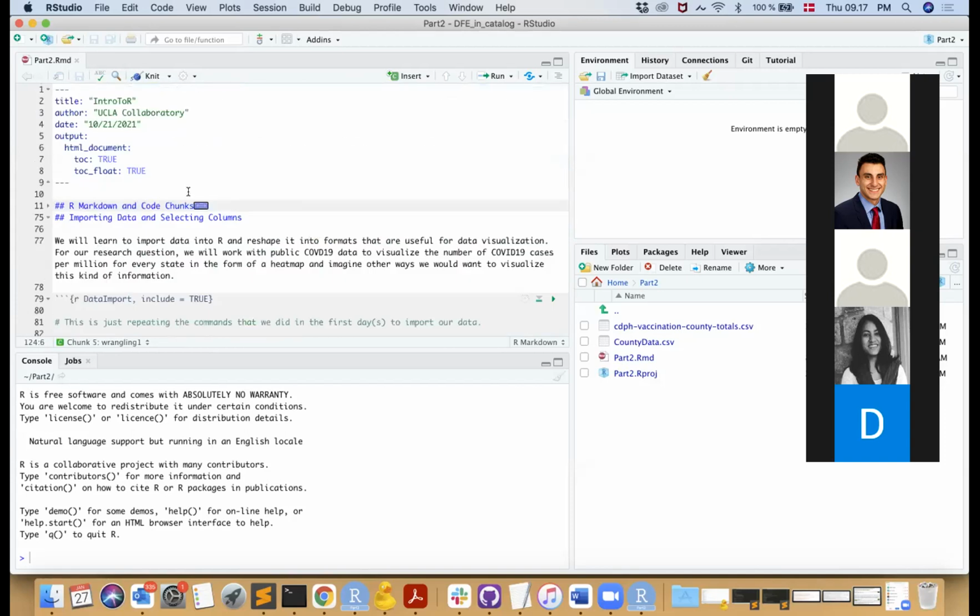This is very powerful because, for instance, when you are writing a paper, a manuscript, you want to combine text with images. Through R Markdown, we can easily do that.